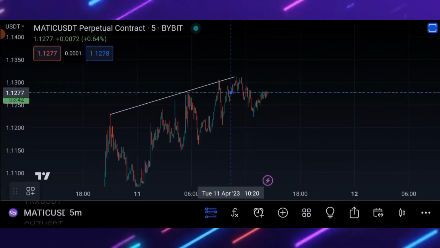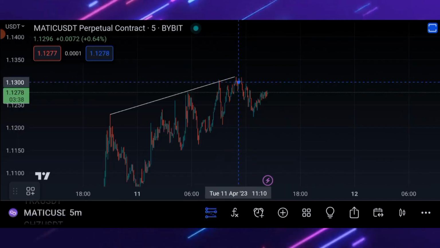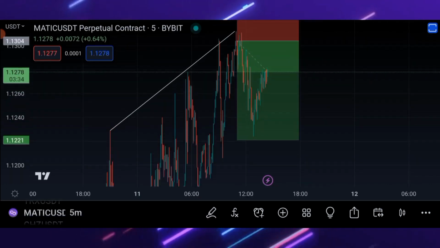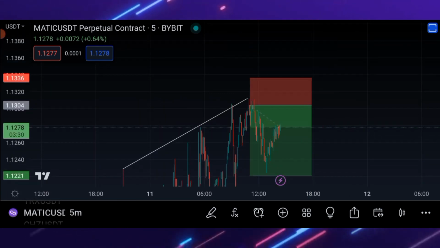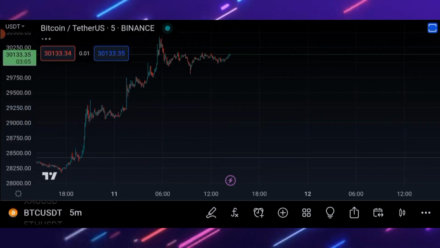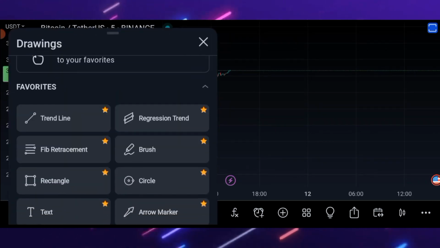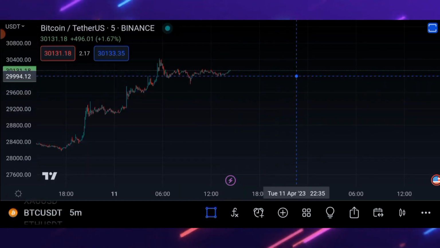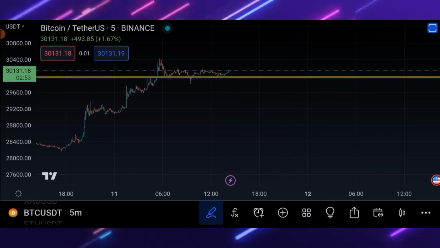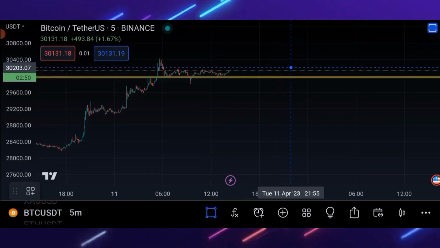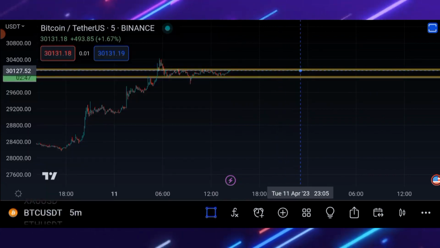As you can see, all three rules of the third part of this strategy have been followed to enter the trade position in the range process. The first rule of this strategy was that we should identify a bearish trend and mark its resistance and support area. The second rule of this strategy was that we should reduce our time frame.